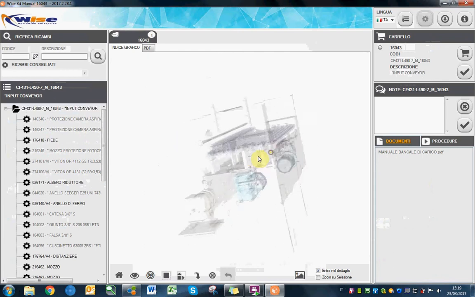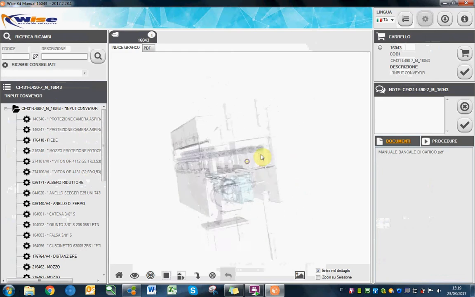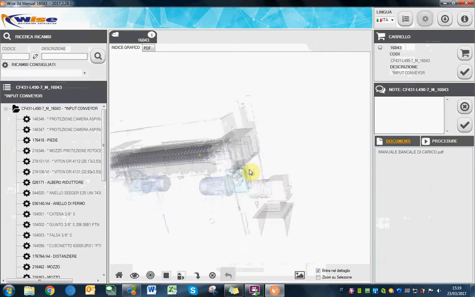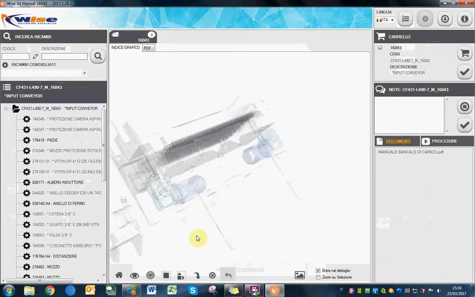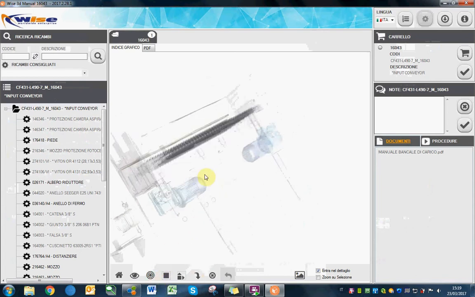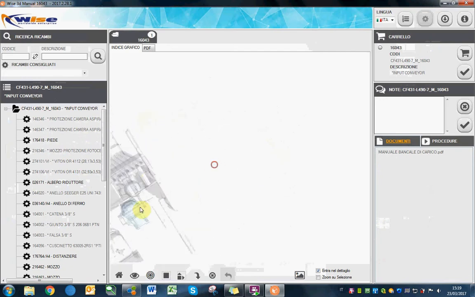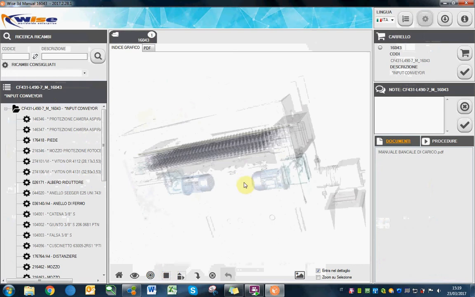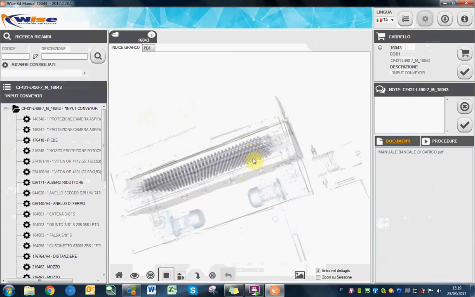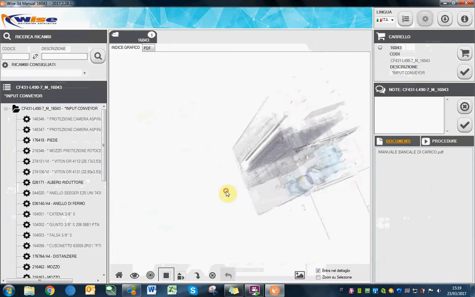This is the input conveyor. You need a little bit of testing at the beginning to get familiar with the rotation, with the 3D software, but then after a while you get it. Then these buttons help to scroll and move around the drawing. With this button you fit to the center, like this. Then you can try a few times to rotate until you get the view that you need.